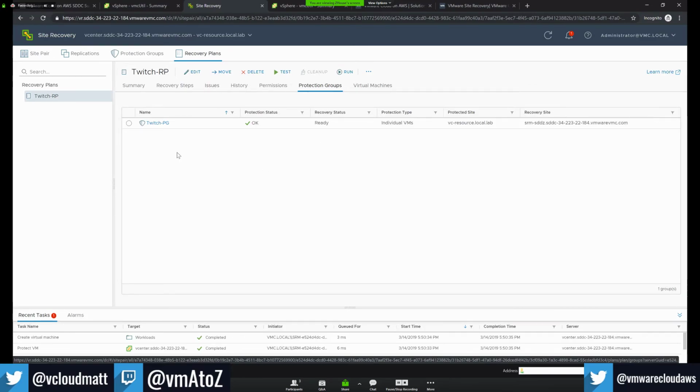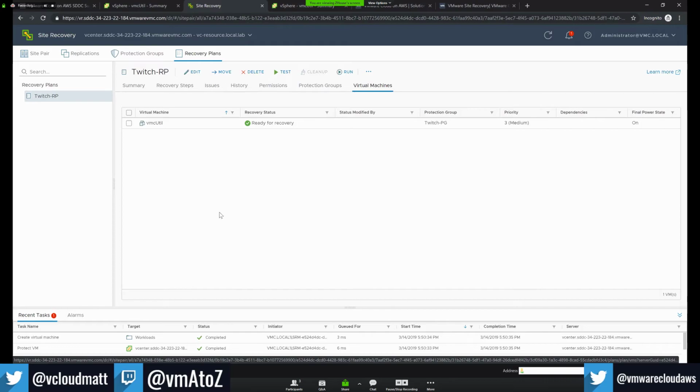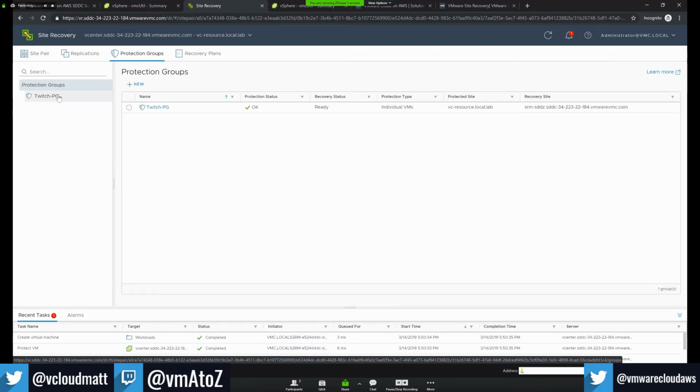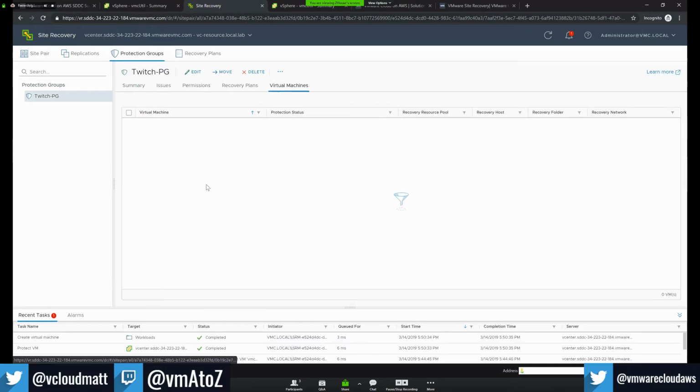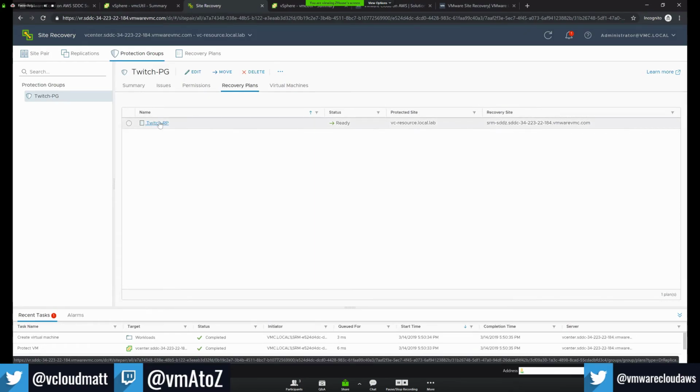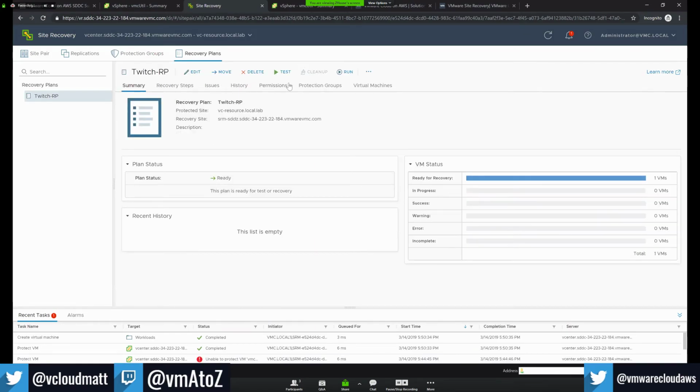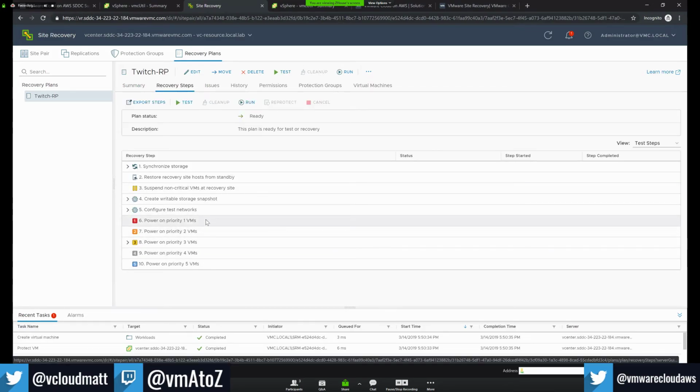Some of the things that you can do is set priorities, 1 through 5. Under recovery steps, we can set priority.